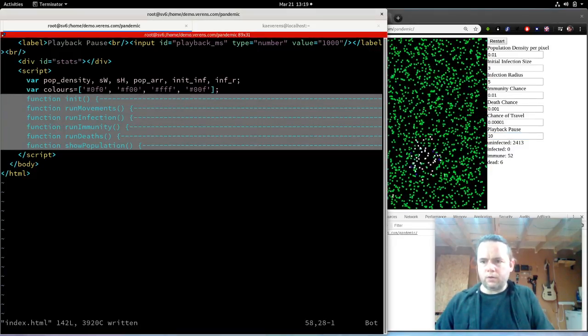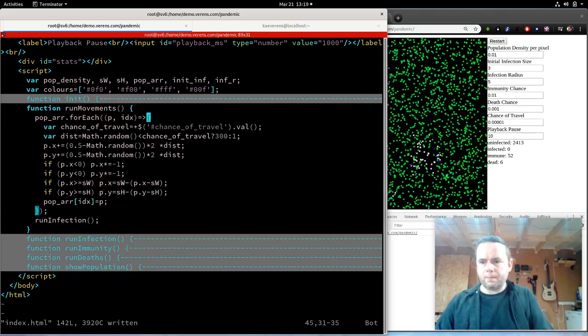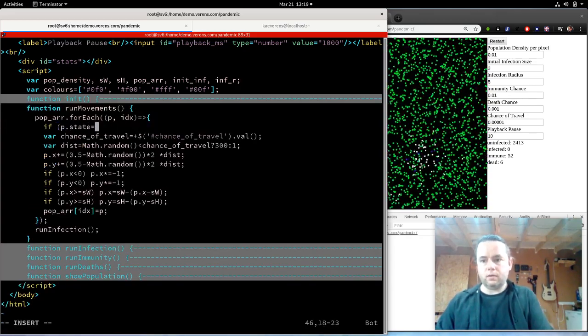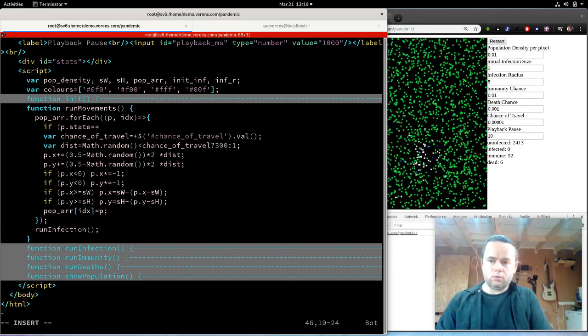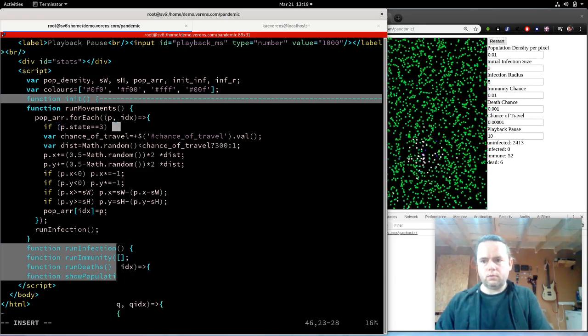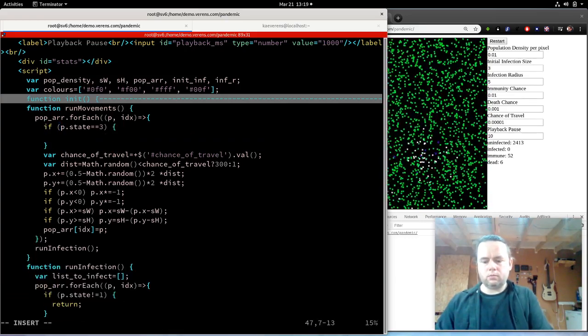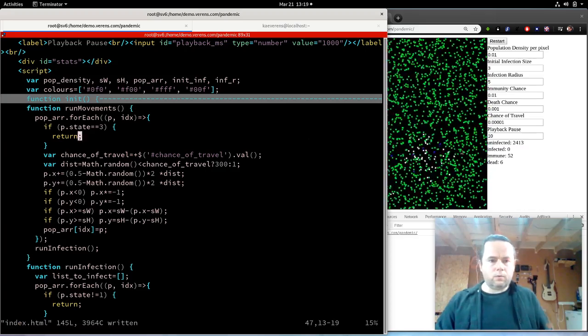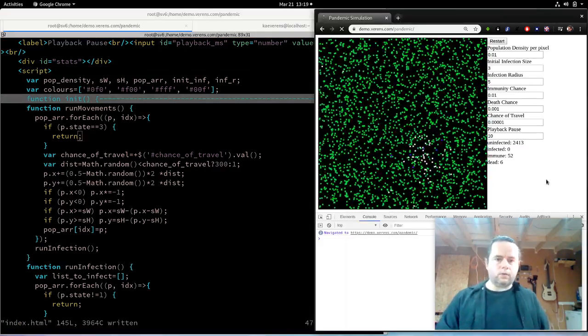So that would be under run movements. If p.state is equal to, what is dead? Tree? Tree. Then return. So now we'll have dead people that don't run around.